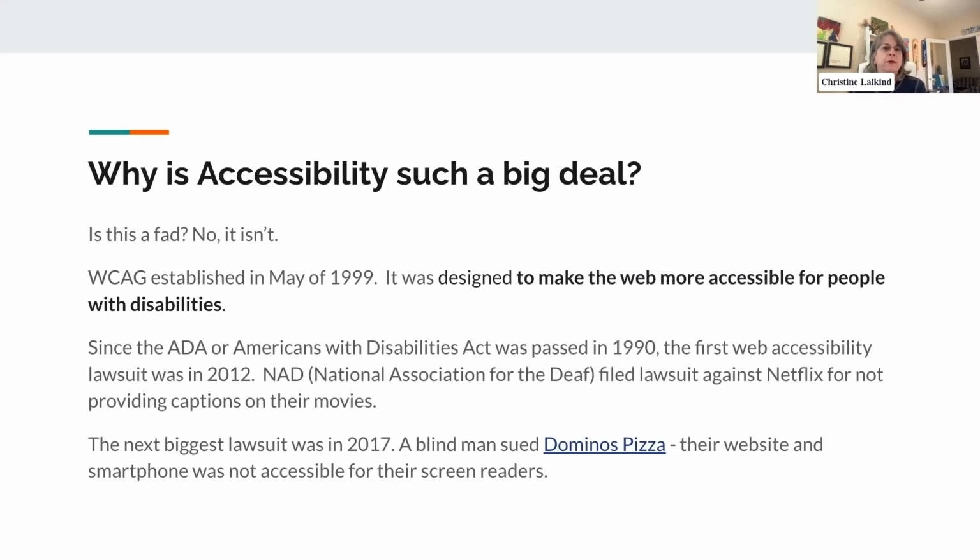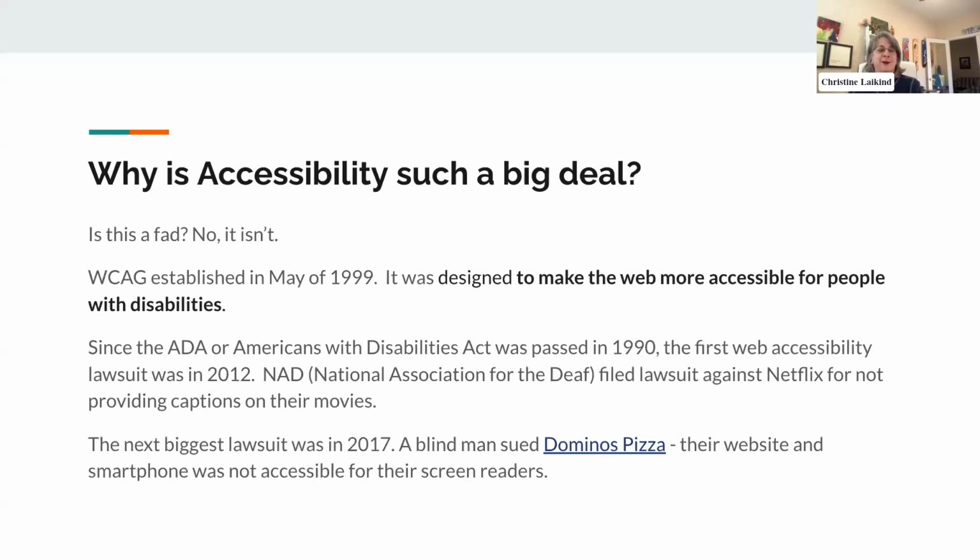The first accessibility lawsuit was not until 2012. It was the NAD, the National Association of the Deaf, that filed a lawsuit against Netflix. The reason? They weren't captioning the movies. That was the first accessibility lawsuit.